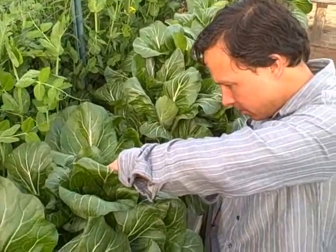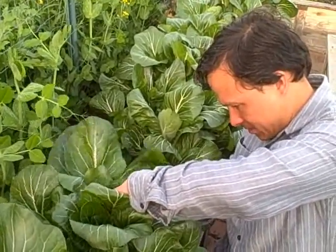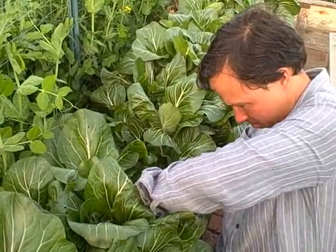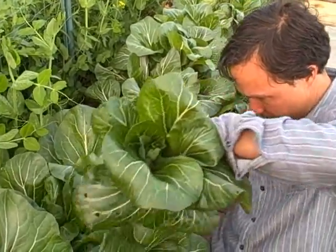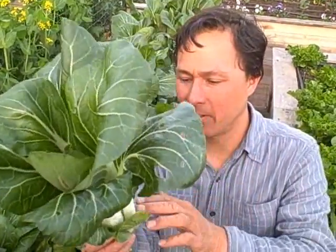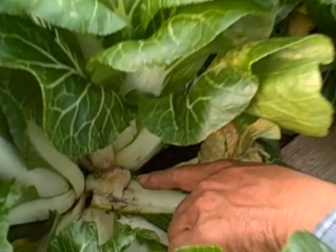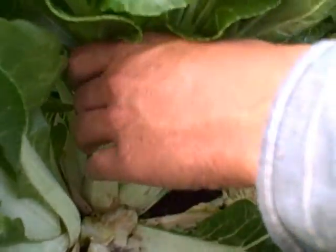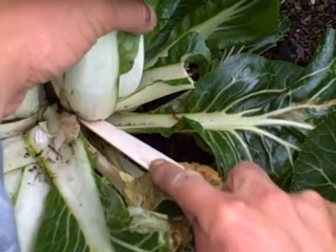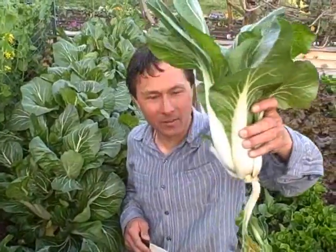I'm gonna go ahead and take a knife here and cut this stem out. So here's one whole head of bok choy that we just cut out of the plant, and if we come up close here, you can see I just cut it out here, but this one plant also made multiple heads now. So we're gonna go over to this area here and we're just gonna cut this one out. There it is, there's another whole head of bok choy.